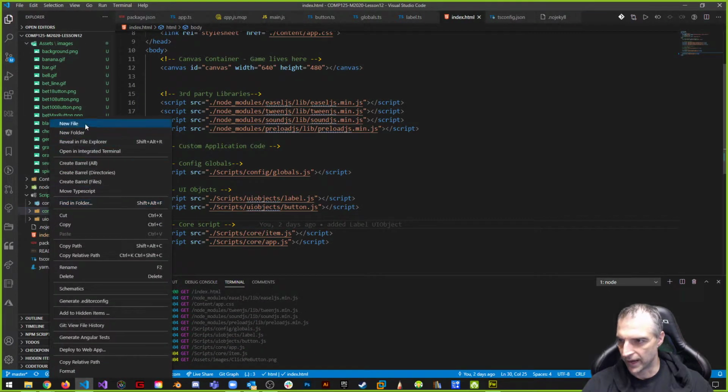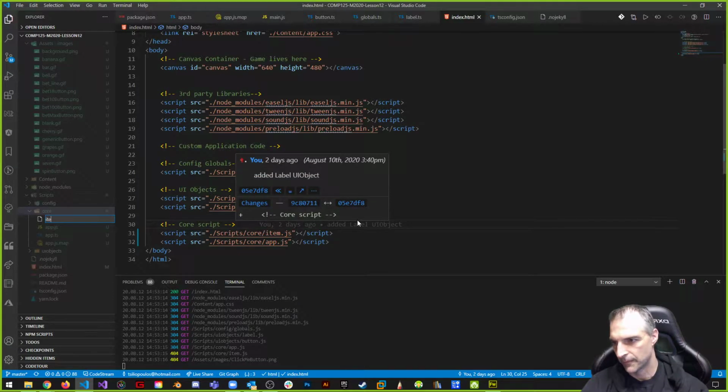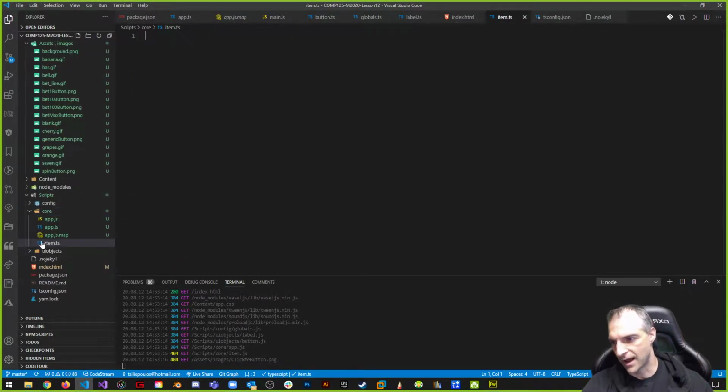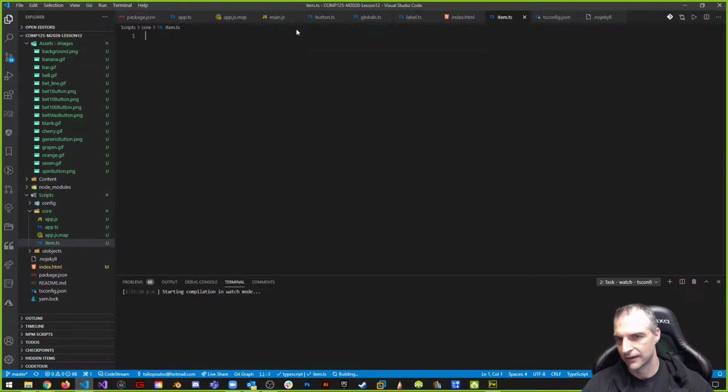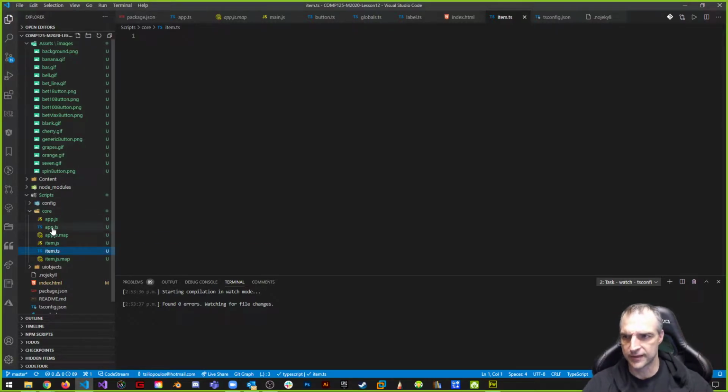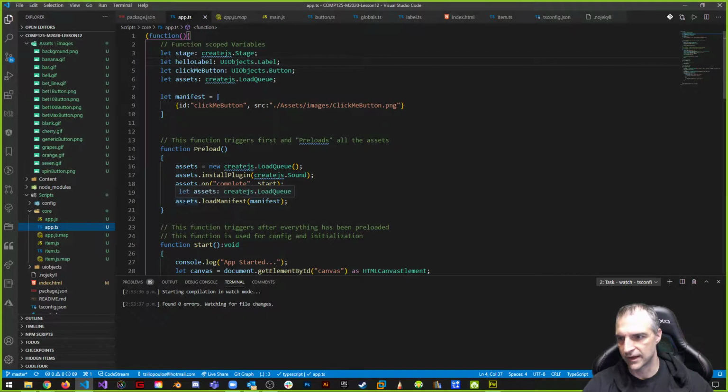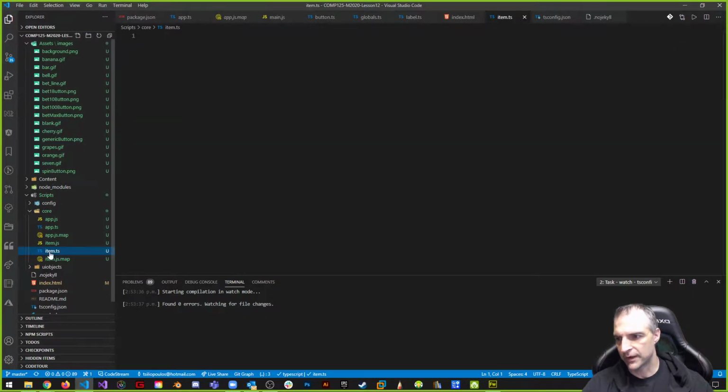I'm going to right click and add a new file. I'm going to call it item.ts. And remember, it's not going to auto generate because I don't have my TypeScript transpiler working. To make it work, I have to press Control, Shift, and B, which activates TypeScript. If I forget, it's not going to transpile. Great, there's item.ts. Item.ts is going to be in my core folder. I haven't done that for my app.ts yet. For now I'm just going to leave it in this iffy, but item.ts I'm going to put in core.